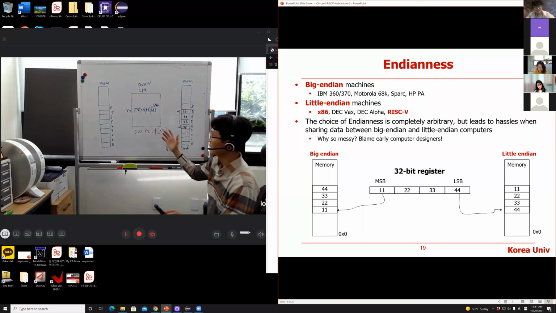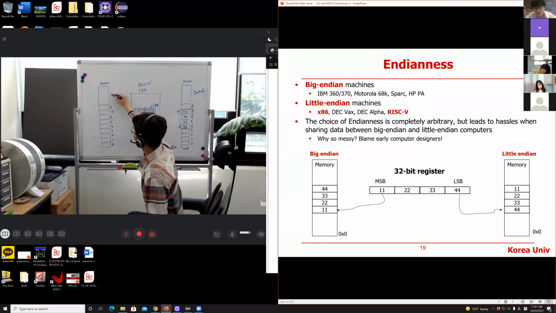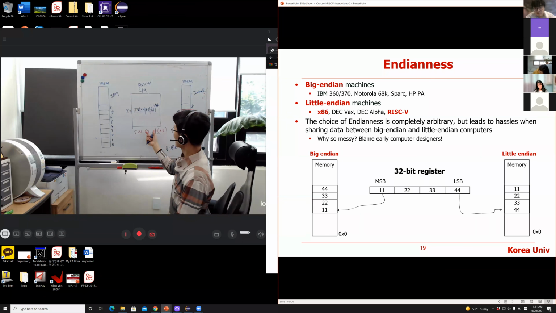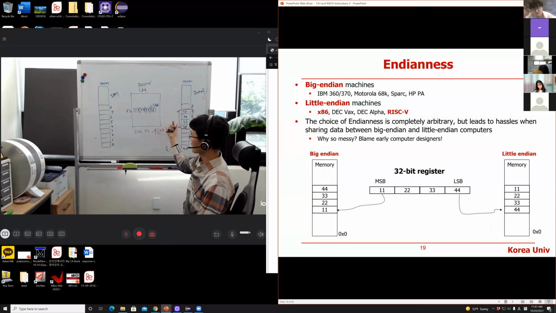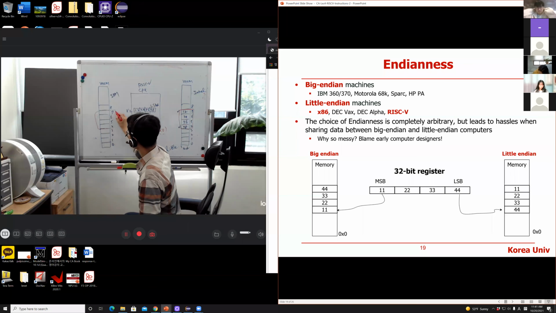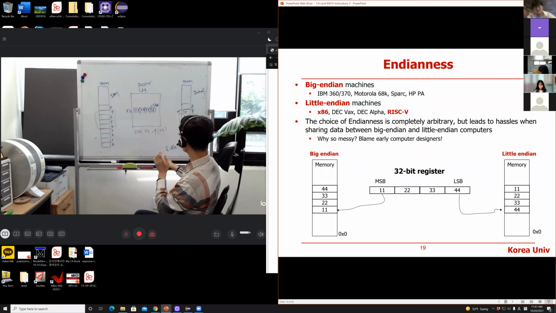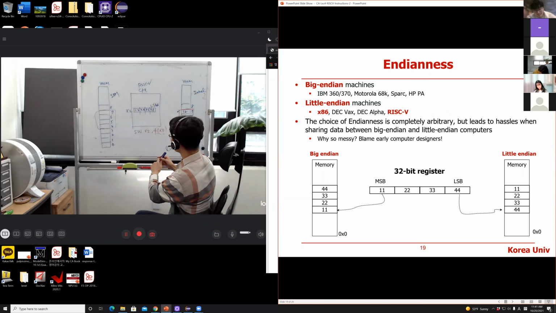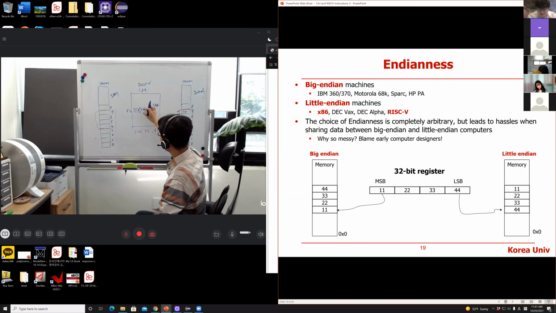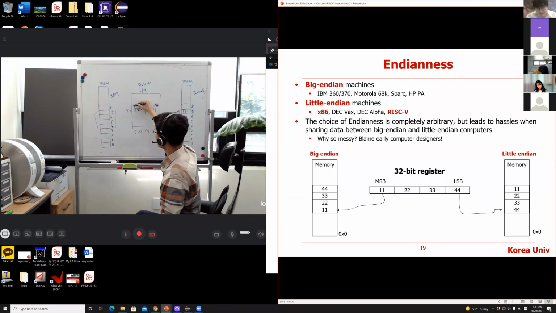How about IBM? That is Intel. IBM computer stored in the opposite way, starting from location 4. You want to store this data here. Then what IBM did is store this most significant byte, the MS byte, to the low memory location.